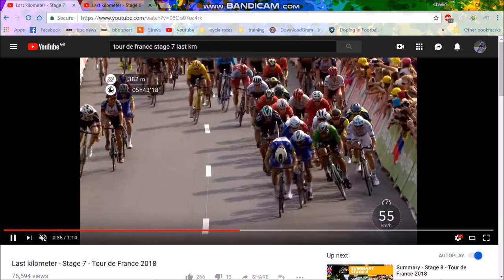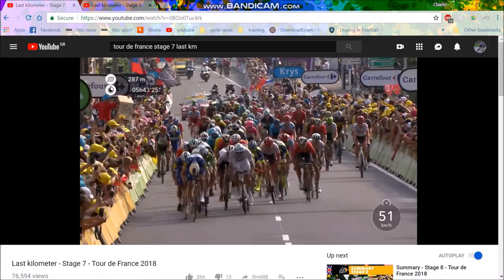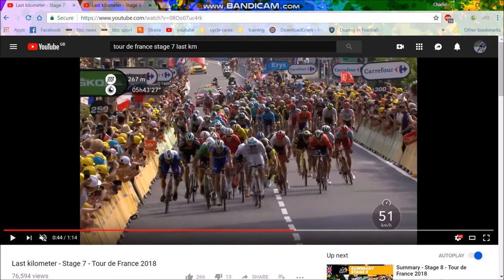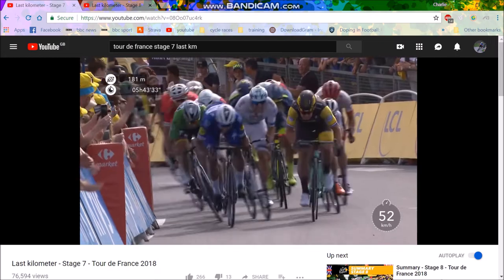The speed starts to decrease, goes across to the other side of the road. The sprint is going to open up on the right-hand side, pretty close to the barriers. We can see Peter Sagan is looking in good form. Cav starts to go here, looks like he's getting excited, but he has no form unfortunately. You can't see Dylan Groenewegen, but he's getting an absolutely incredible draft behind Christophe. Groenewegen just plays it late. Both of them launch at the same time — Gaviria launches 267 metres to go, which for me is too far on this uphill finish.